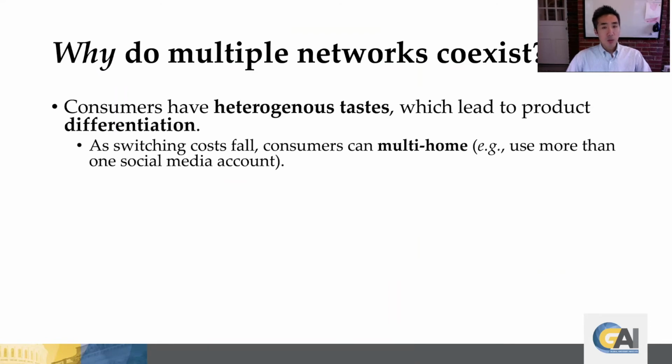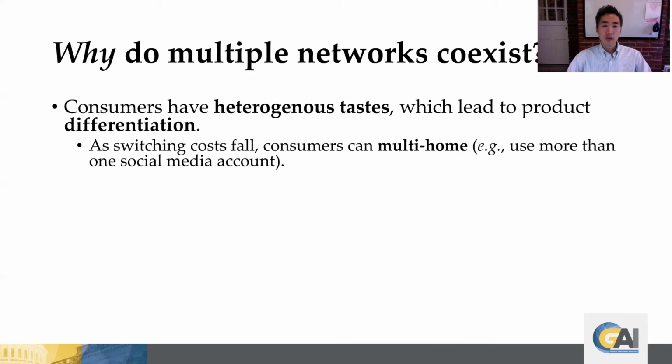I think a very important point is consumers have heterogeneous tastes, and this leads to product differentiation. This is very critical in that a lot of presumptions that we make about networks tipping, not completely, but somewhat, is based on some degree of homogeneity in products. And if products are largely homogeneous and you have a certain cost structure, then you can actually end up with a result of a winner take all and tipping towards a certain market. But heterogeneous tastes mean that you can differentiate and cater to different consumers.